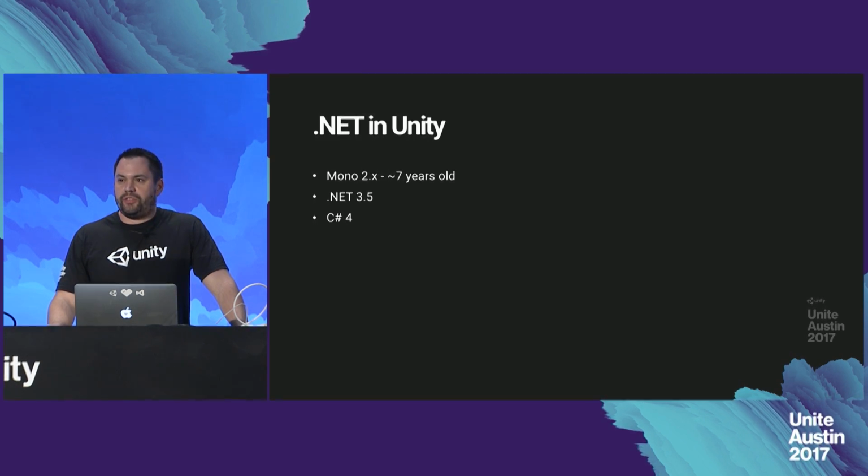That corresponds to .NET 3.5, and that's about C# 4, and that's, I think, Visual Studio 2005 era, so quite a long time ago. Not only are you constrained to C# 4 and .NET 3.5, but increasingly in the .NET ecosystem, we're just being left behind. Newer libraries are being written only to be compatible with .NET 4.6 or C# 6, and using those libraries from Unity is becoming impossible.